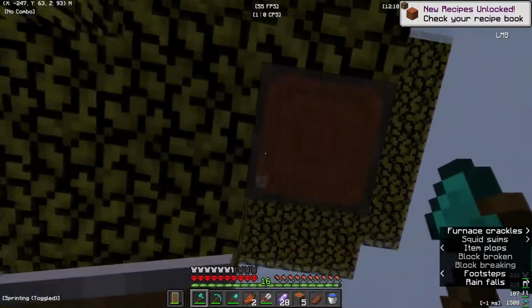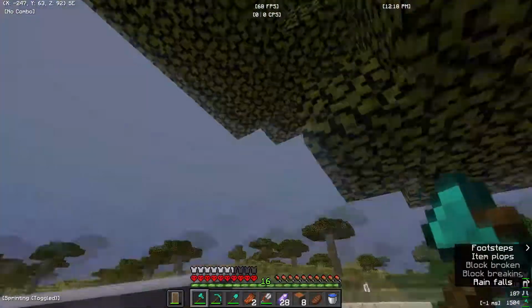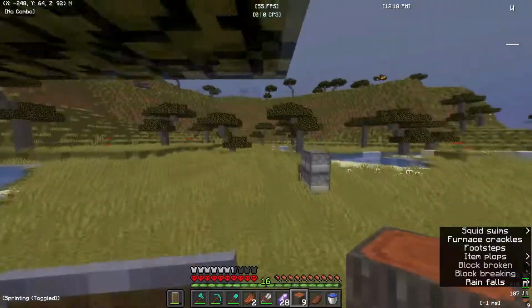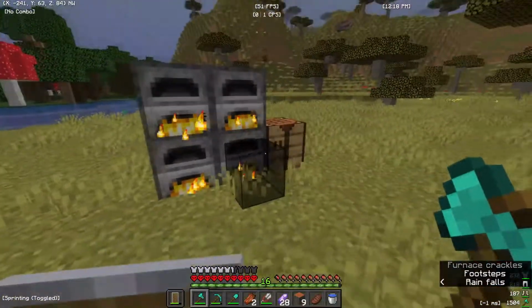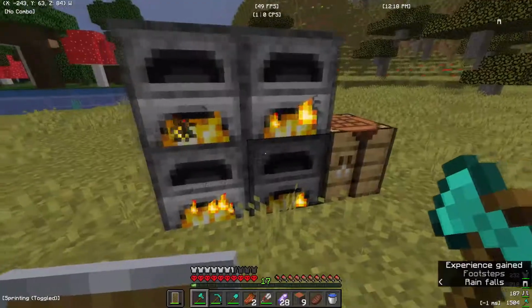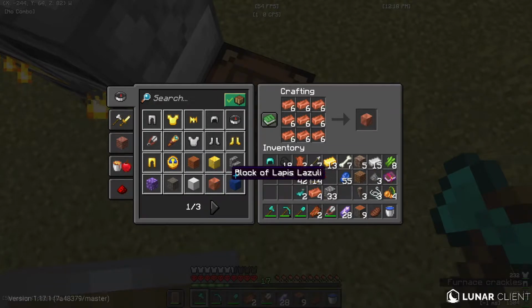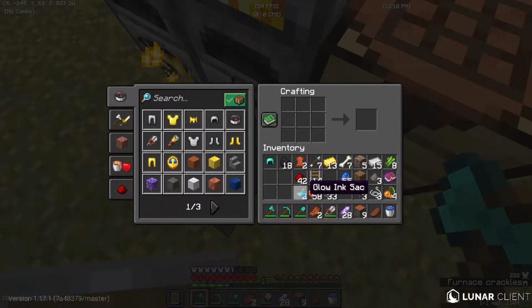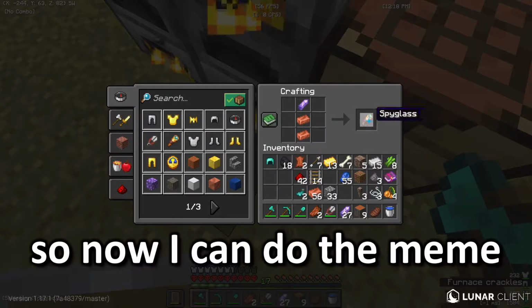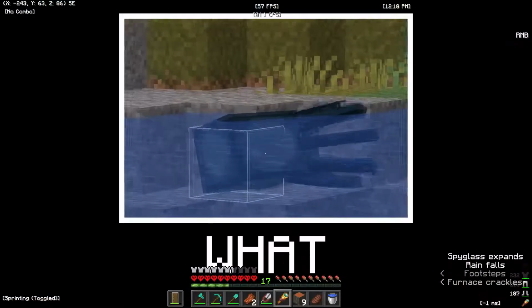Wait, let me know. Are you guys a sword person or an axe person? I'm more of a sword person, but I use an axe for the beginning when I don't have much resources, because you always need an axe. I could already make a bunch of blocks of copper, which will be good for the future, and I have a bunch of amethyst, so now I could do the meme on this squid.